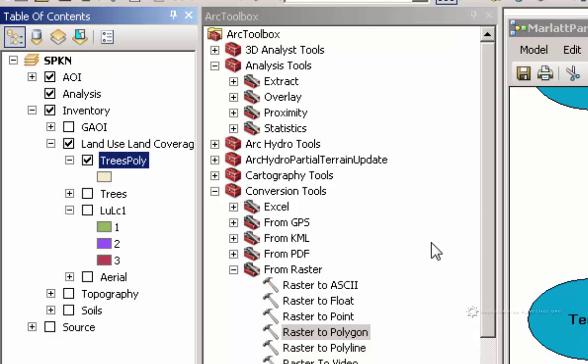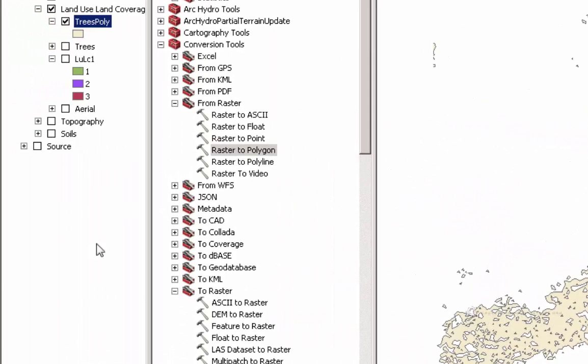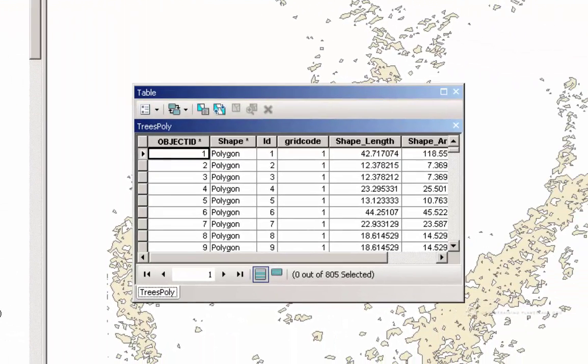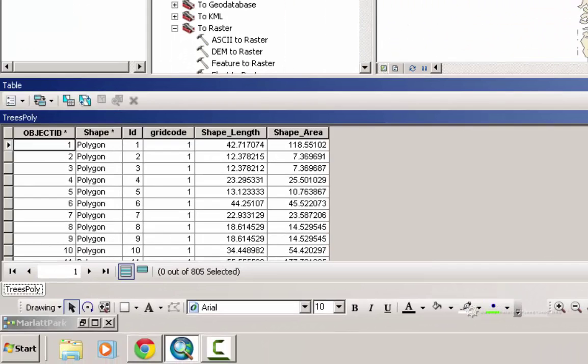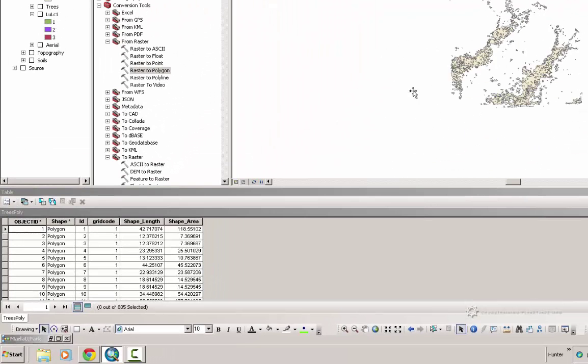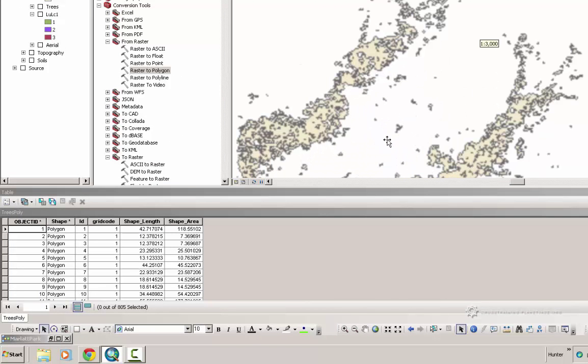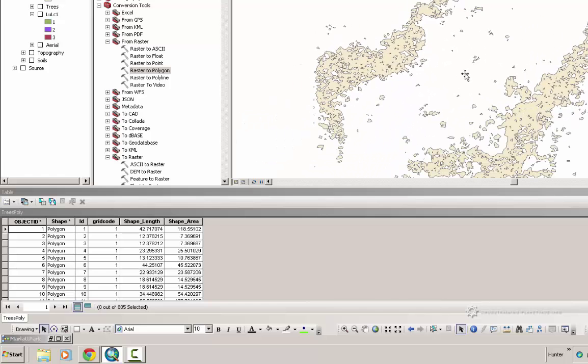Now why would we want to go through all of that trouble to do that? Well, one of the reasons is, if you recall, our polygon, which is actually vector data, is going to have an attribute table. And what many of us may not realize is that this attribute table is totally editable. So what we're really wanting to do here, our ultimate goal, is get rid of all of these little pieces that really don't matter to us. You know, it may be just dark spots in the map that it picked up as trees. And what we're really interested in saving is the tree massings.